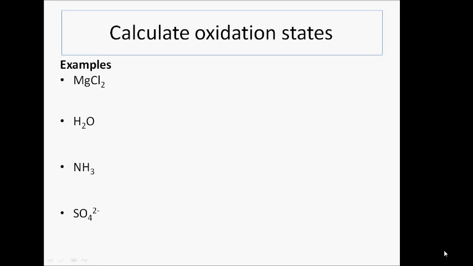The first one, magnesium and chlorine. This is a really straightforward example because it doesn't actually require any working out, you're just using the rules. Magnesium is in group 2 if you look in the periodic table, so it becomes Mg2+. Chlorine, you should know, is in group 7, so group 7 is going to form -1 ions. So the oxidation state of the chlorines will be -1 and the magnesium will be +2.